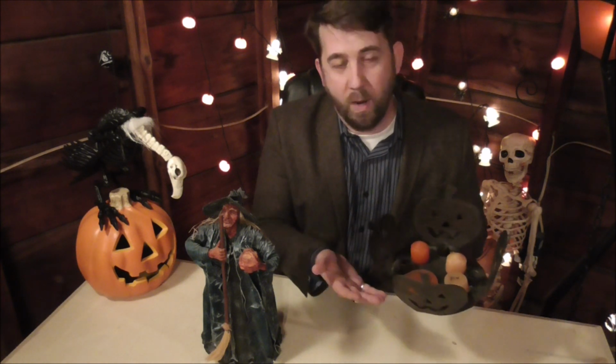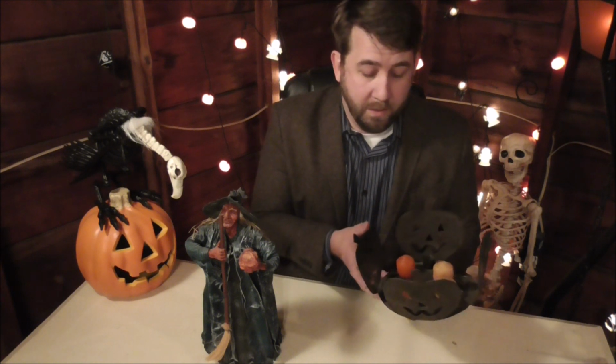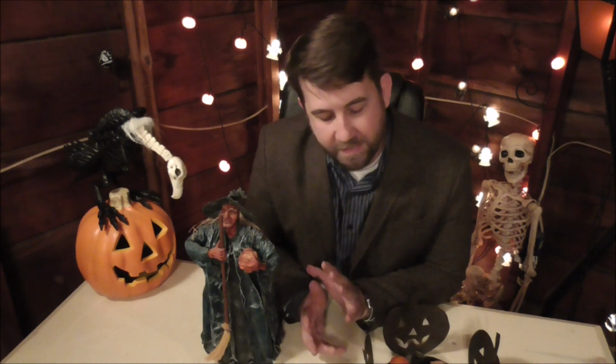But if you look inside this candle holder, you'll see globs of orange wax and half-burnt candles. So basically, I assume Ray Bradbury actually used these candles and this candle holder to light one of his Halloweens, at least one of his Halloweens past, which makes it extremely special to me to actually see evidence of one of those moments.